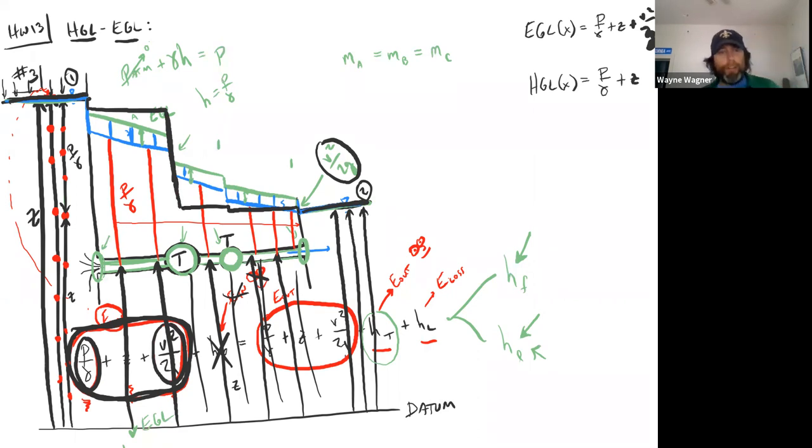So what happens here is if I have a turbine that takes a lot more energy, this distance right here is the head due to the turbine. If the turbine takes a ton of energy, there's basically a lot less energy in the system, and so there's less velocity head. So now the V squared on 2G might look like this, but it's still constant throughout the system, and the reason it's constant is because this pipe has the same diameter everywhere.